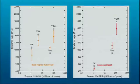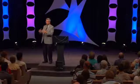So if we look at some of these results, you've got the diabase sill, and notice that the potassium is younger than the rubidium, the same in the Cardenas basalt. The potassium is younger than the rubidium. The potassium has a shorter half-life, it decays more rapidly, and it gave a younger age. The rubidium-strontium, which decays by the same beta decay process, gives an older age. That's interesting. And notice, rubidium-strontium decays by the beta process, which I don't have time to explain, and uranium and samarium decay by the alpha process, and the alpha process always gives older ages than the beta process. Now you see, if this was a random thing happening, you wouldn't have those patterns.